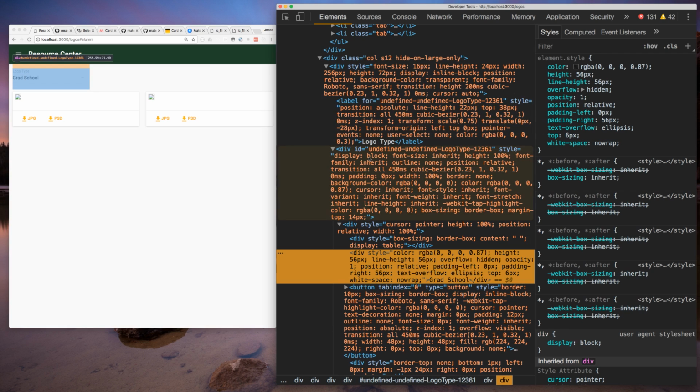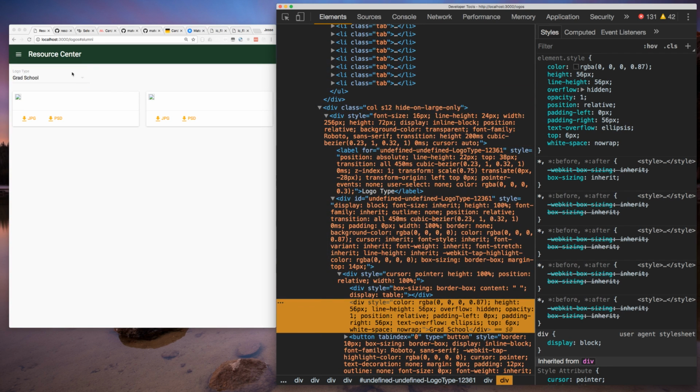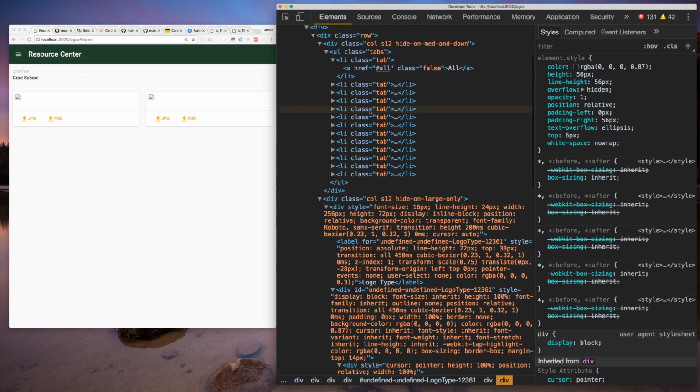You can just go in and change things. Any site that you're on, you can use DevTools on and just switch things around and see how you like it.